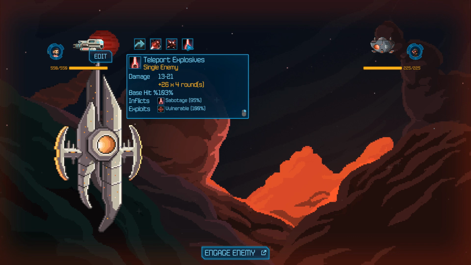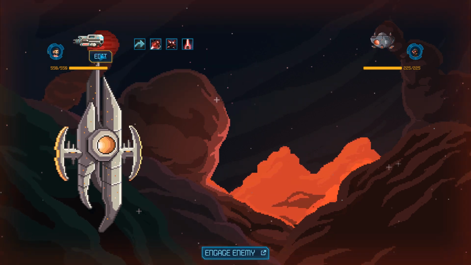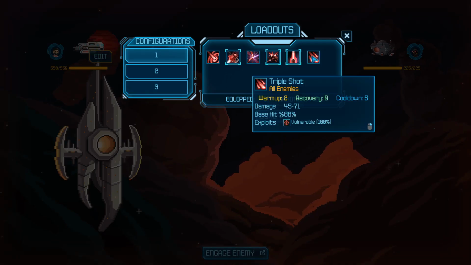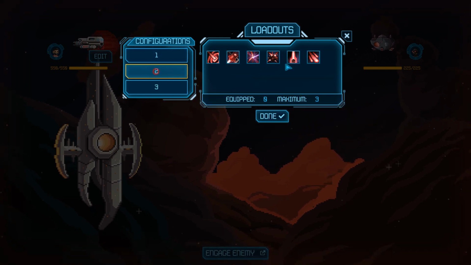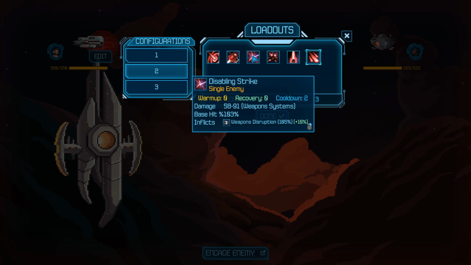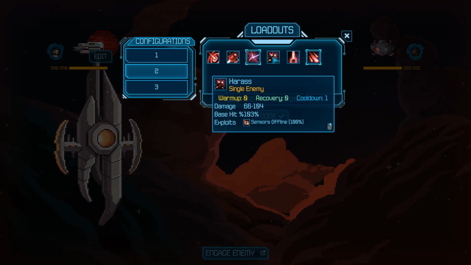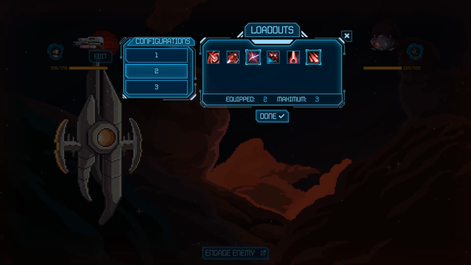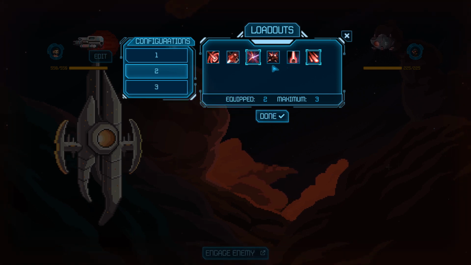We also have sabotage, sensors offline, which adjusts their accuracy, and we finally have vulnerable. So, we do have some other tricks as well. I think each ship has 6. But since we only got a single enemy, we don't have to worry about that last one. We'll activate the triple shot here. We will go for a disabling strike, and what's the biggest damaging weapon we got here? Harass for sensors down or vulnerable.